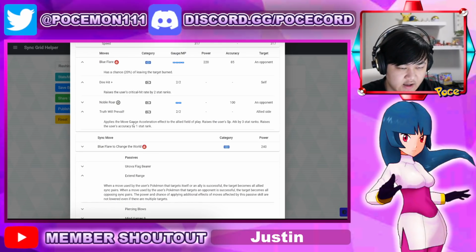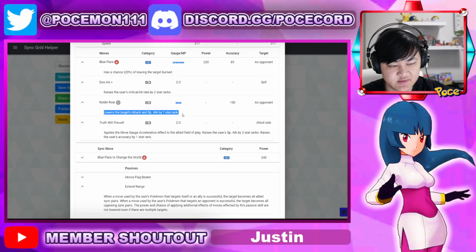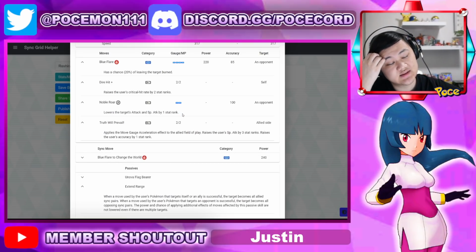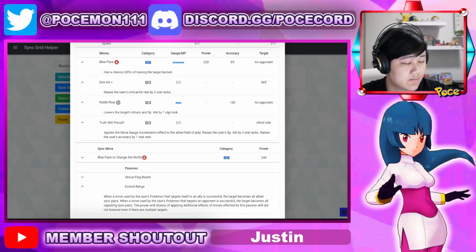You have your trainer move over here that gives move gauge acceleration for your team, which is great, and then you have a +3 special attack, and then +1 accuracy here as well, and then you have Noble Roar, which lowers opponent's attack and special attack by 1 stat rank. The slight unfortunate thing about his kit is that you need 4 turns to buff, which is not ideal.